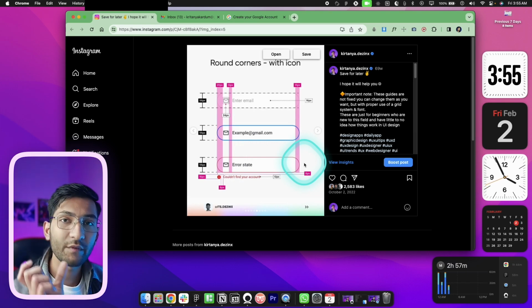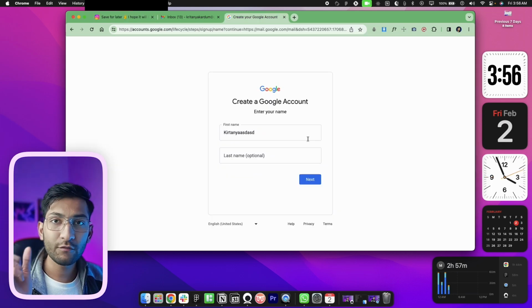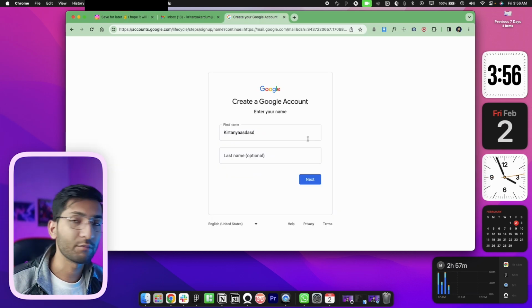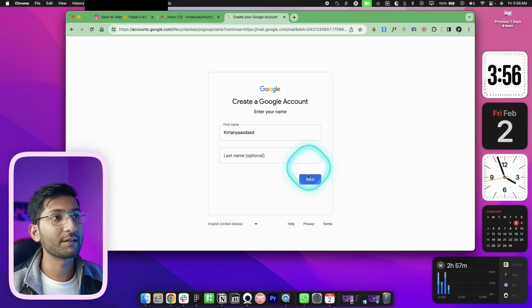And when it comes to the width of the input field, we don't actually have a fixed width. There is no fixed number for how much the width of the input field should be. You can pick the width according to your requirement that suits your design. And to get a better idea about size and spacing of input fields, you have to go to different websites and use this plugin called Dimensions. The link is in the description.